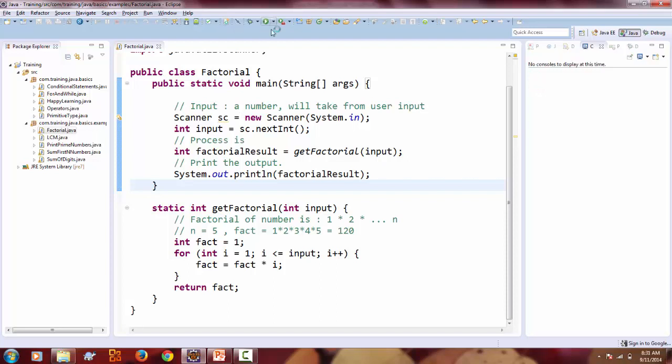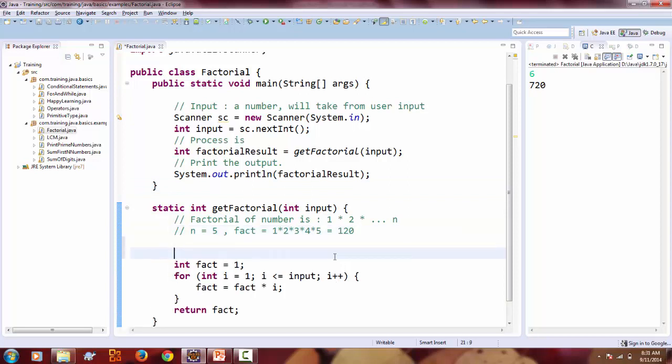Let's run it again. Say 10, this is the value of factorial 10. If I take the example of 6, that is 720. So in other words, you can say that fact of 5 is equal to 5 into fact of 4, right?